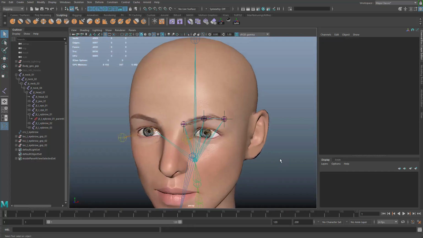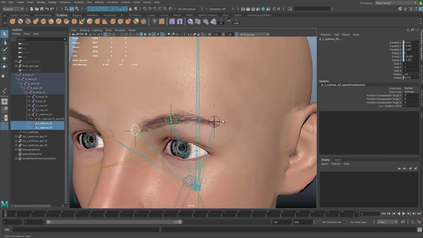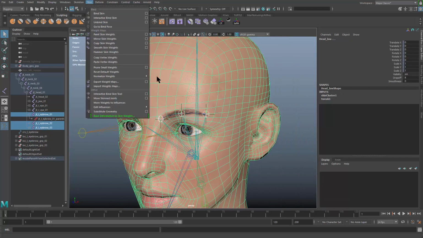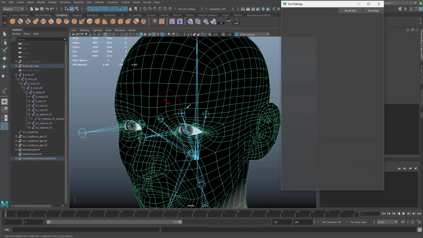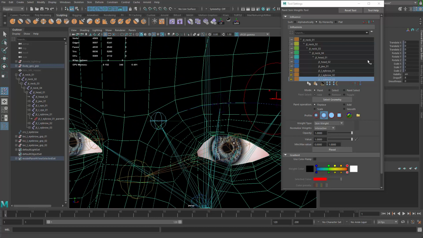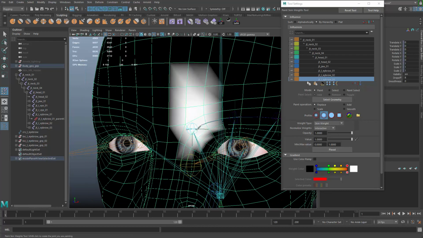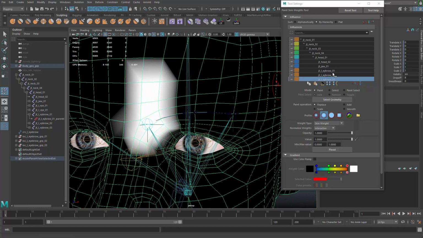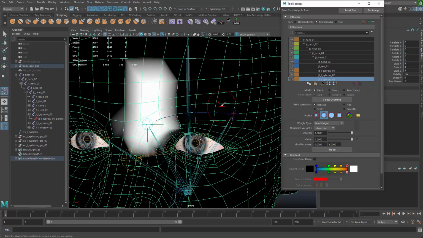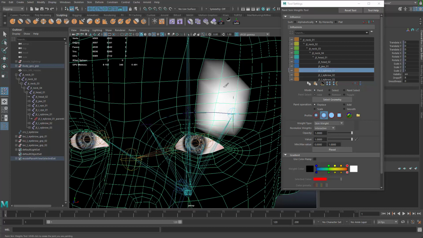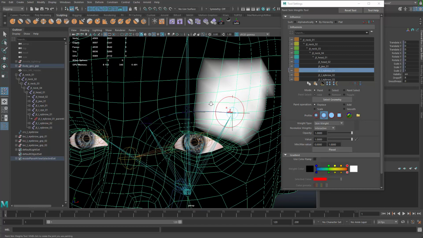Alright, now it's time to do some skin weighting. I'm gonna grab all 3 joints and shift select the skin, go to skin, add influence, check on lock weights and apply, and then I can go ahead and do the paint skin weighting too. Grab the joints, go to select influence, make sure that you unlock those weights, and I can give this joint some weighting from the tip of the eyebrow, and this guy will control the middle part of the eyebrow, and the last guy here will be controlling the outside of the eyebrow.